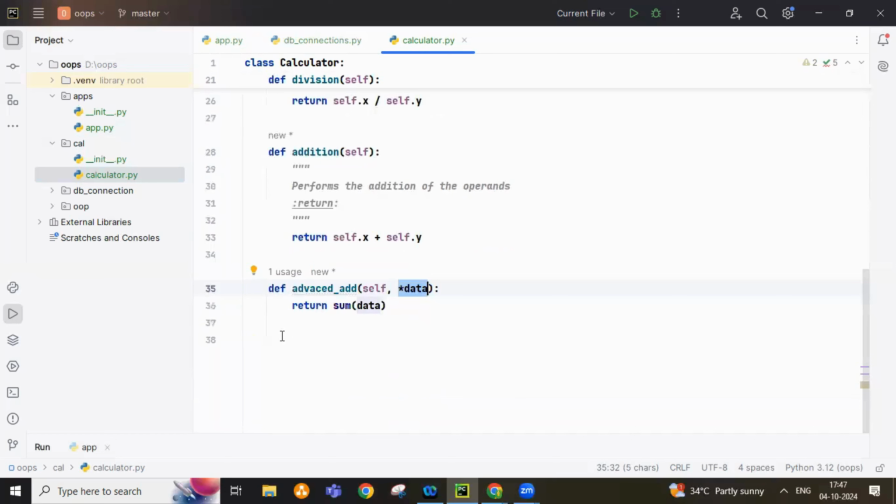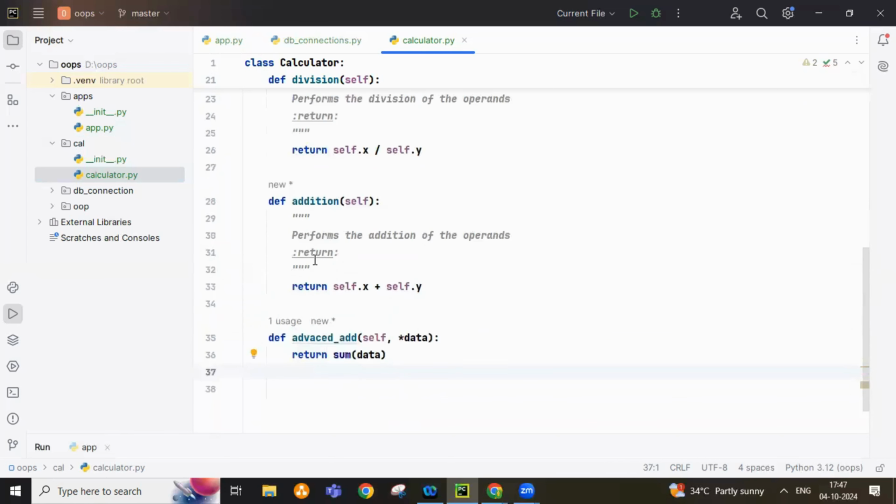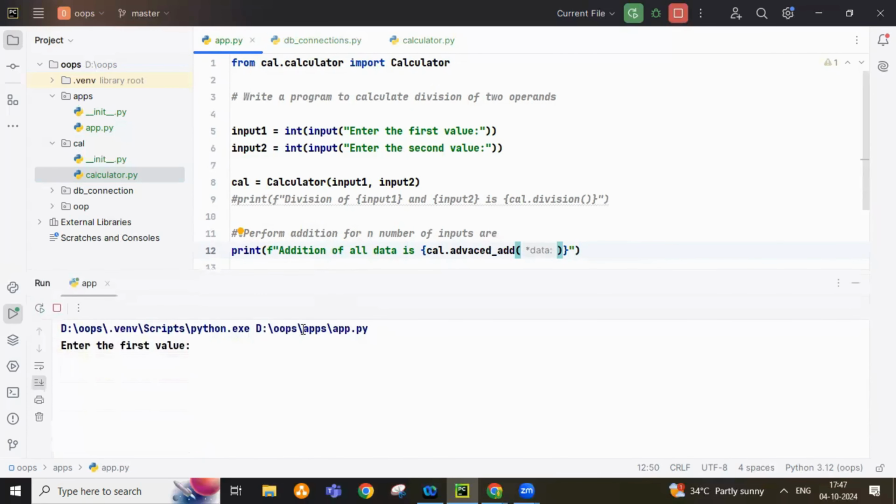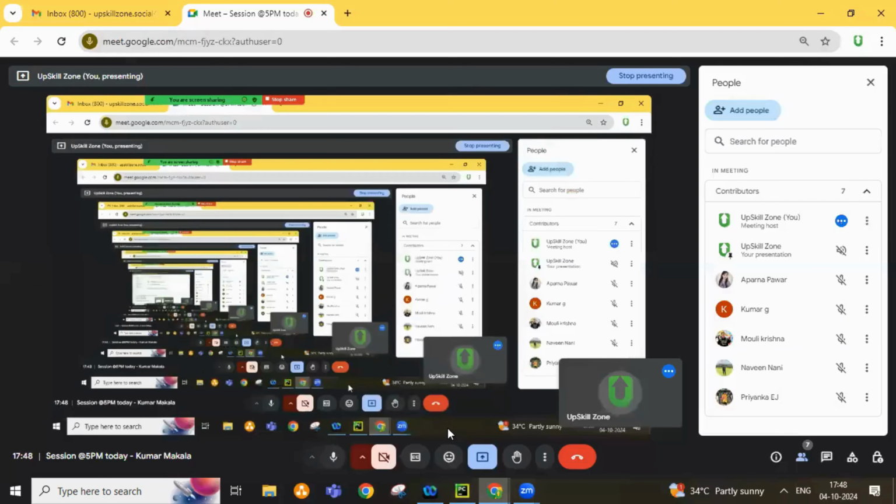But what really happens if you don't pass? What will be the value it returns, guys? Sum of empty, right? Sum of empty is zero only, no? Makes sense? Let's say if I don't pass this, remove, wipe this out, got it? How come it is coming zero? Because you're not passing any data to it. Makes sense or no? Team, following or no?